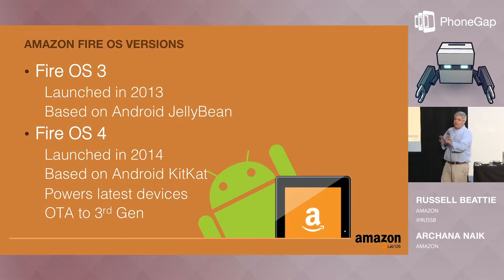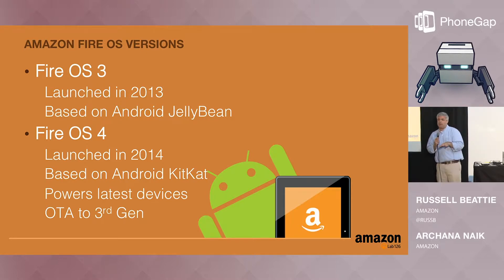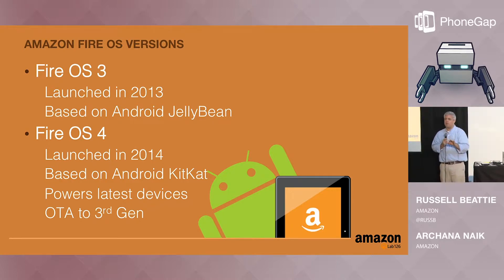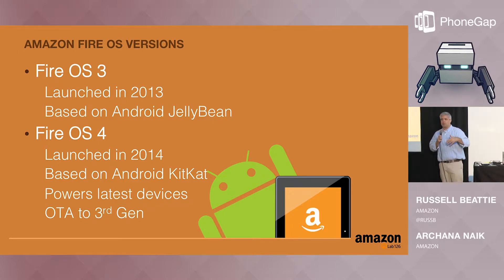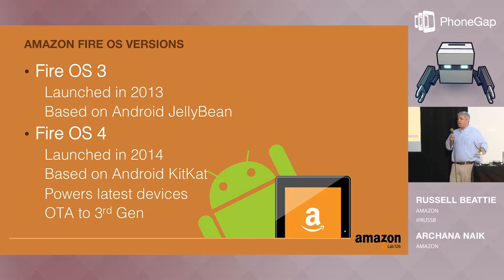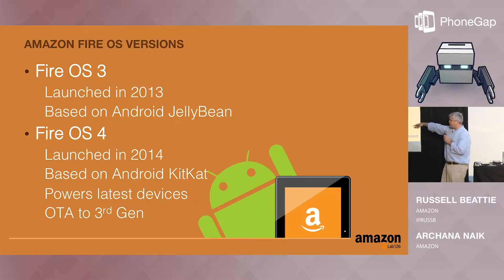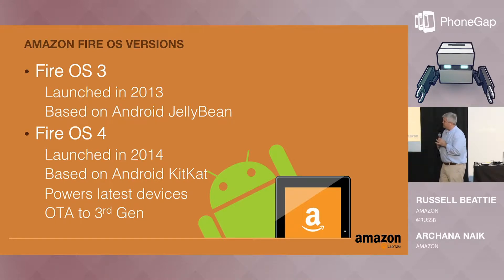Fire OS didn't get called Fire OS until just last year. We're in a transition period right now — last year we launched Fire OS 3, based on Android Jelly Bean. The original 2012 devices are based on Ice Cream Sandwich and staying there. We're now upgrading to Fire OS 4, which is based on Android KitKat, rolling out over the next few weeks. All new devices from 2013 forward will be running Fire OS 4.